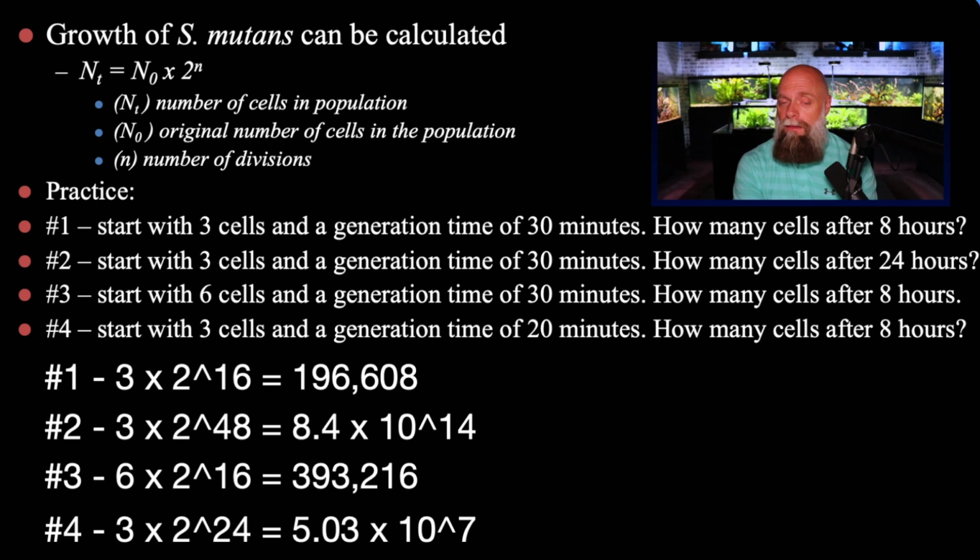It's absolutely critical. So let's go back to question number 3 here. Not so extreme. In this question, the only thing that's different compared to question number 1 is we just double the number of cells we're starting with. Instead of having 3 cells, we have 6, but we still let them grow for 8 hours. Generation time was 30 minutes. And so we do the math, and interestingly enough, we started with twice the number of cells. We doubled the concentration of the cells at the end of 8 hours.